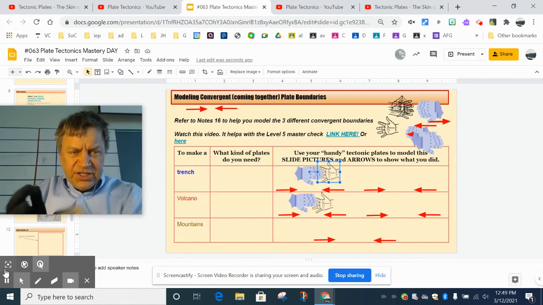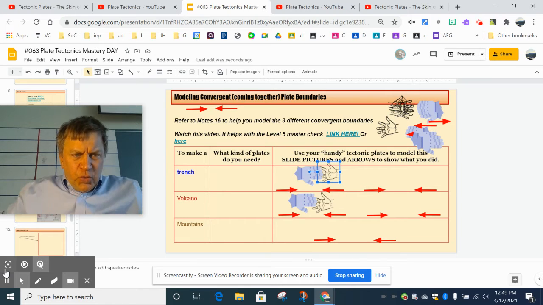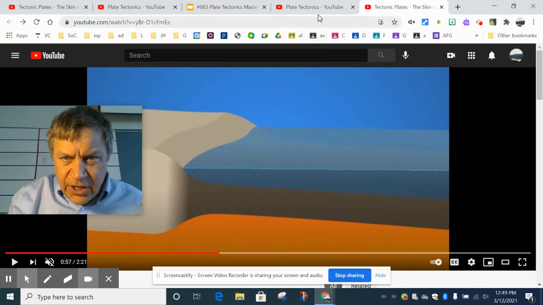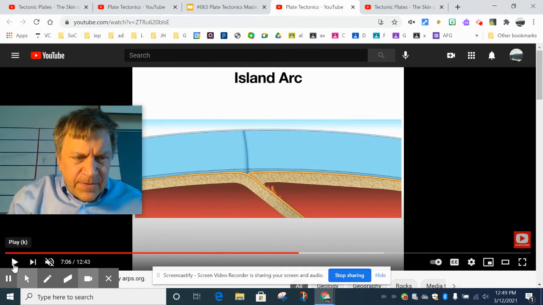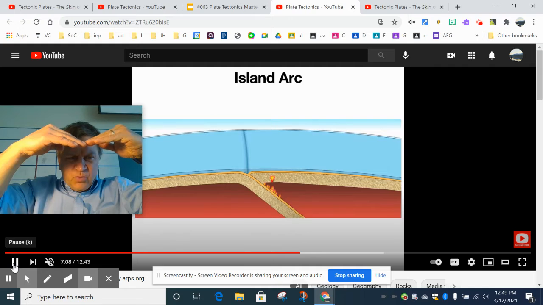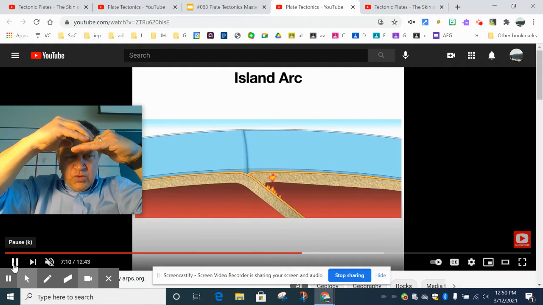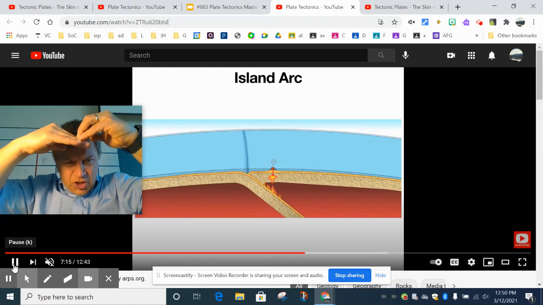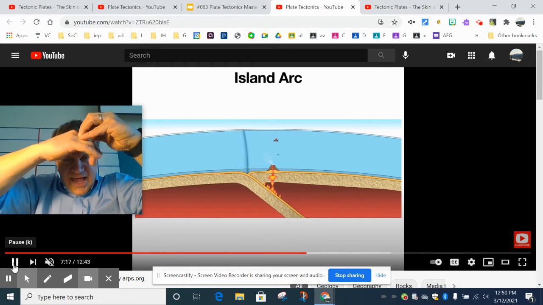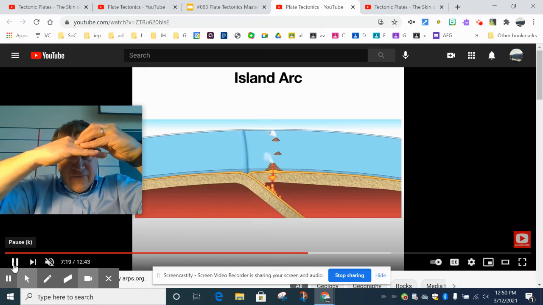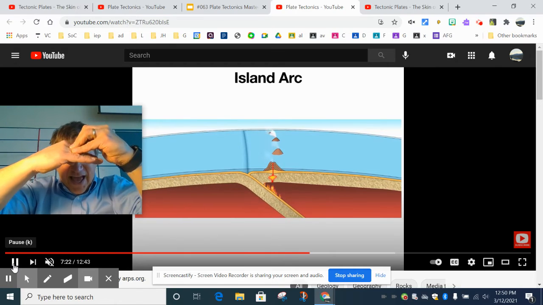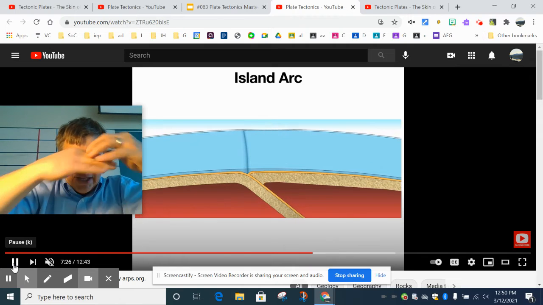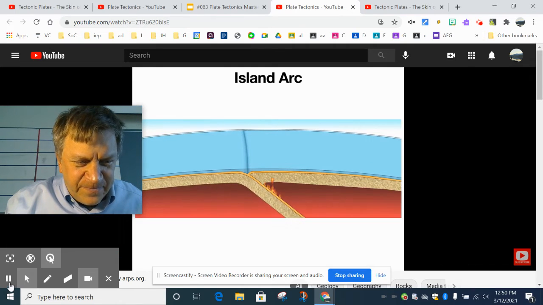Step two is to question what happens when two oceanic plates smash together. And for that, we're going to see it here. So basically what occurs here is one of them, usually the older one, loses in the sense that it gets subducted and it goes under, melts, but the same thing happens. You get volcanoes that occur as well as these trenches. So volcanoes and trenches happen when two oceanic plates smash together as well.